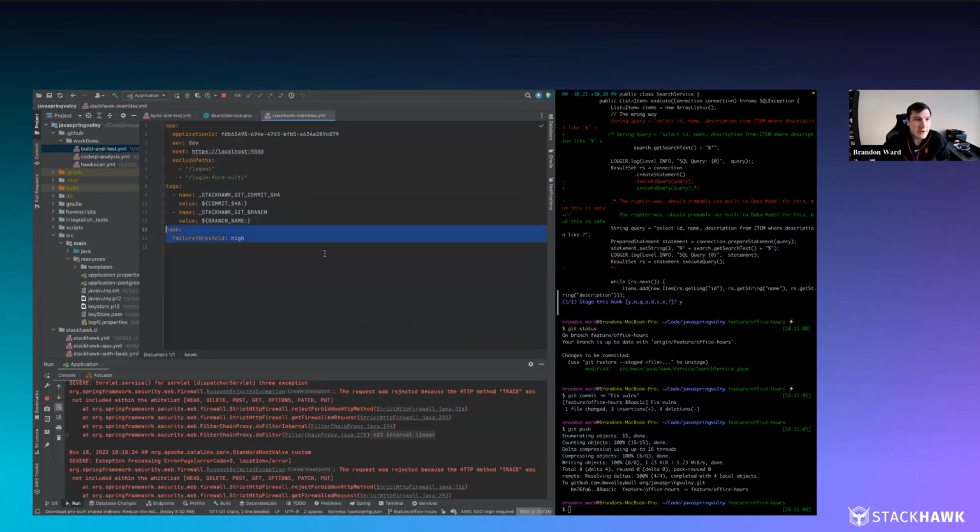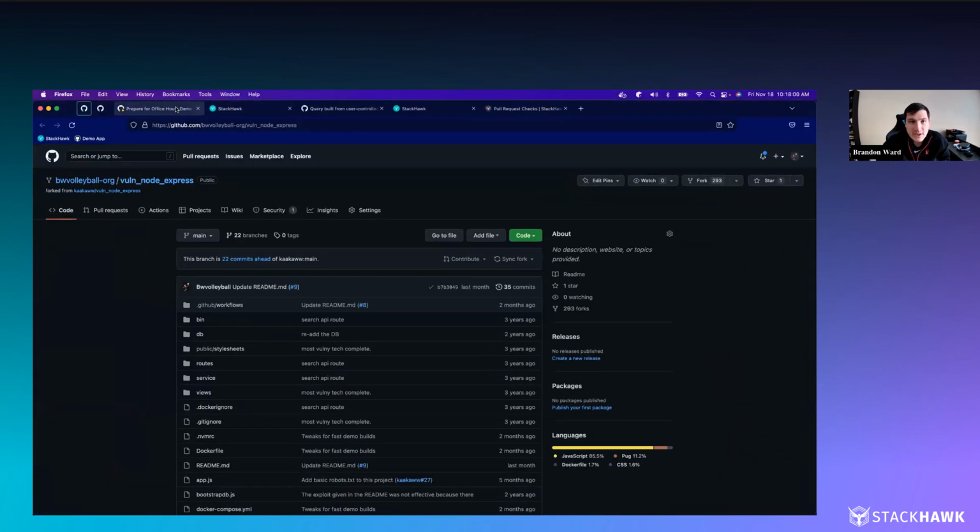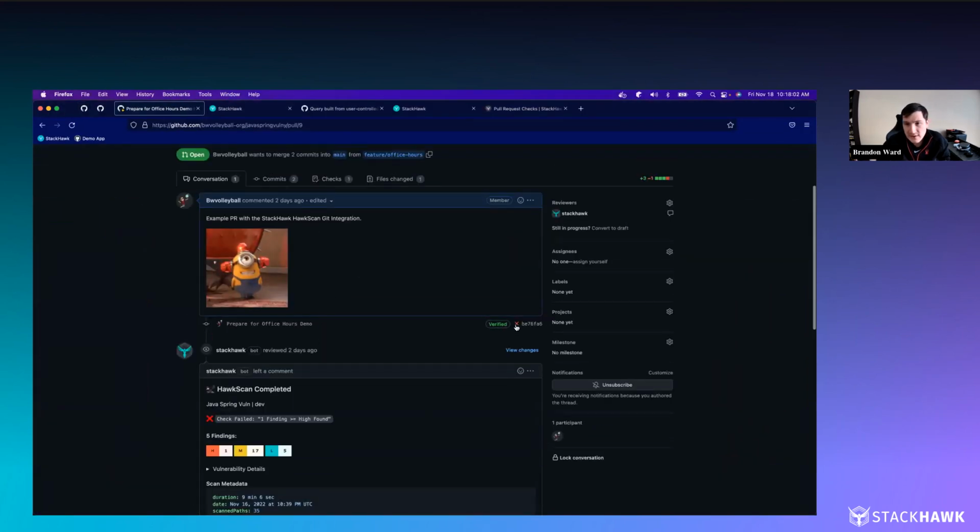This configuration does a couple of things. It will cause the scanner itself to throw an error if there's a finding at or above that level. And then it will also trigger the pull request comment to tell you that we found a finding above your threshold. What that looks like in here, you'll notice we actually got two failures.